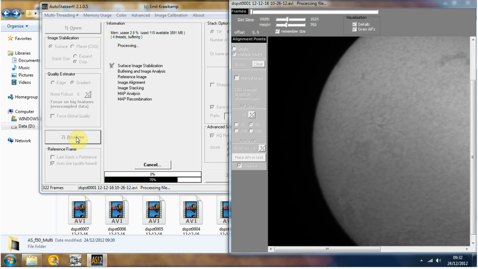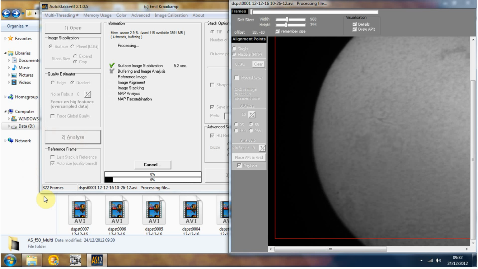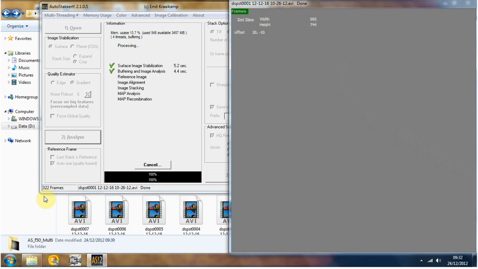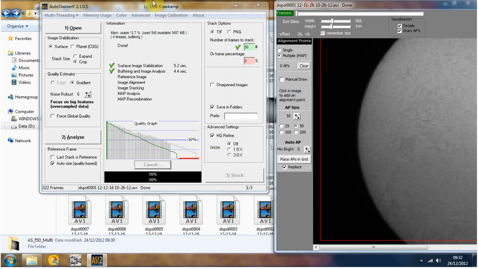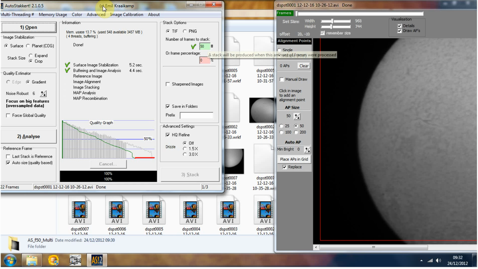It's absolutely flying through because I've only got 322 frames there. Obviously, again, it's going to take longer. There we go. Then over to this side. How many frames do I want to stack? I want to do it really quickly for me, so I'm going to say 25. Save and folders. You can even give it a prefix if you wanted to. I'm going to call it test just for the sake of it, so we can see something. You don't have to do that at all.